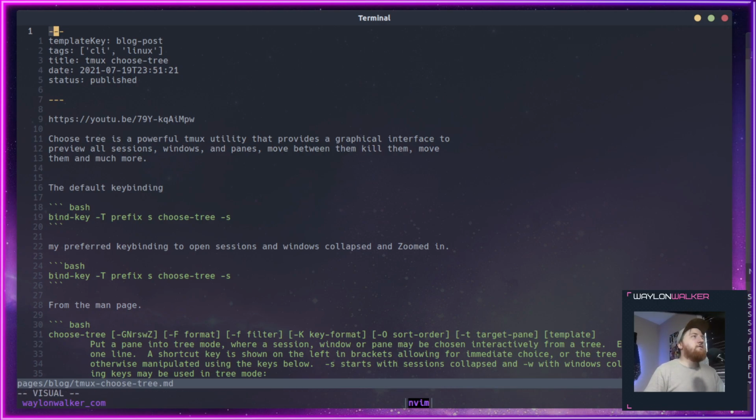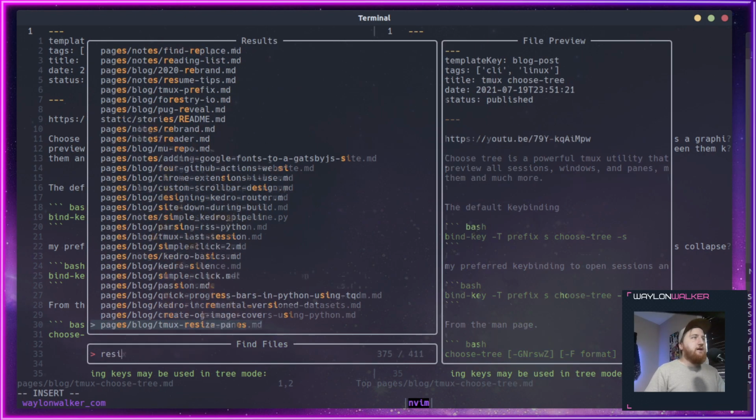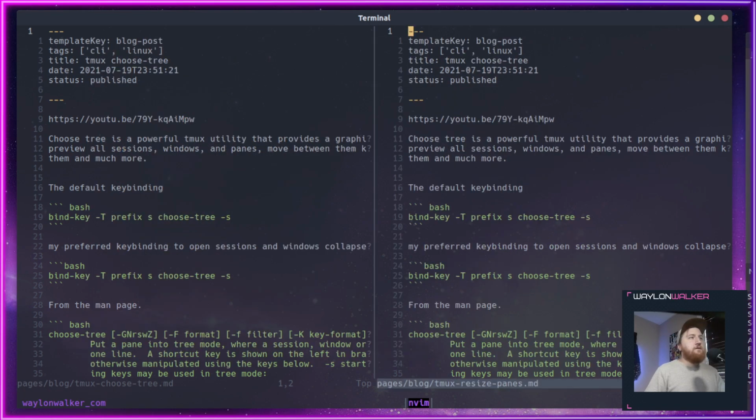Let's do a vertical split. And we are going to write this as, what do we want to do? Resize pane. No, that was one that someone on Twitter asked about. Resize. Okay. Resize. And we BG.